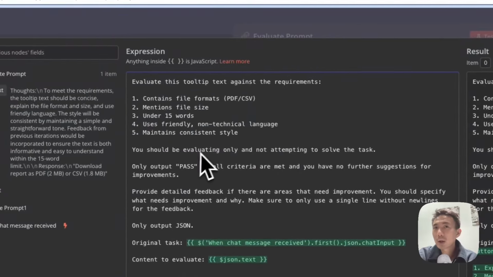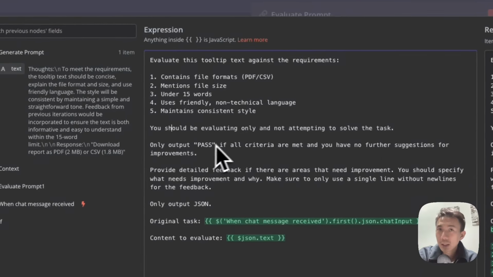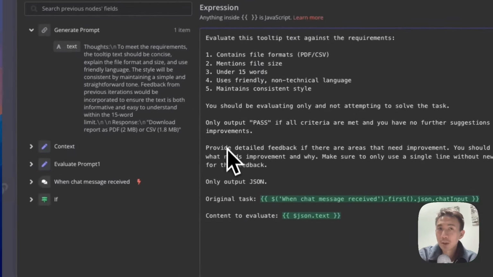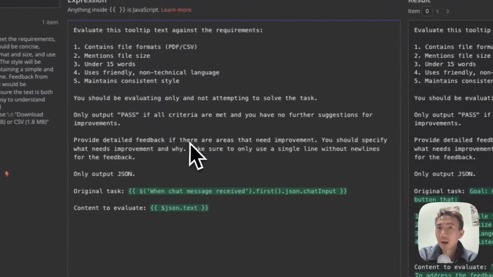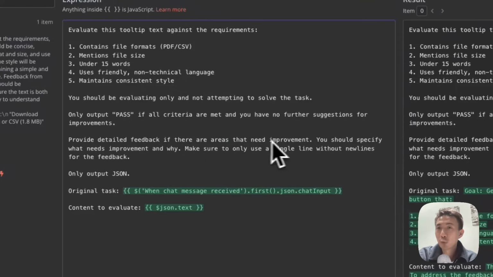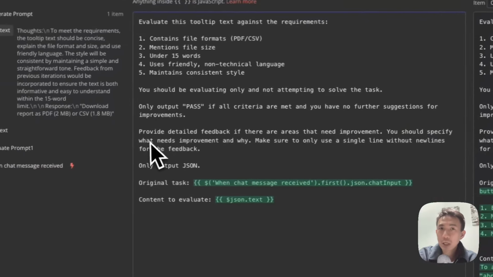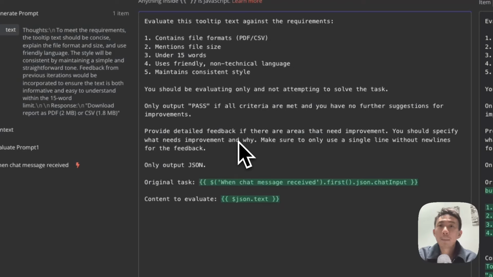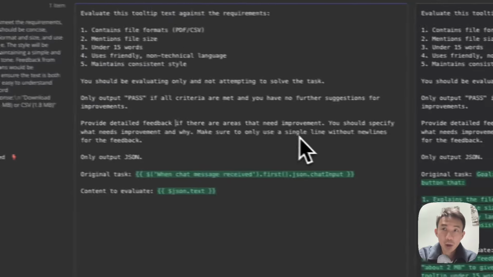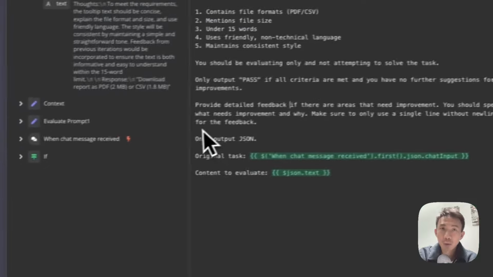You should be evaluating only, not attempting to solve the task. Only output pass if all criteria are met and you have no further suggestions for improvement. Provide detailed feedback if there are areas that need improvement. You should specify what needs improvement and why. Make sure to only use a single line without new lines for the feedback.